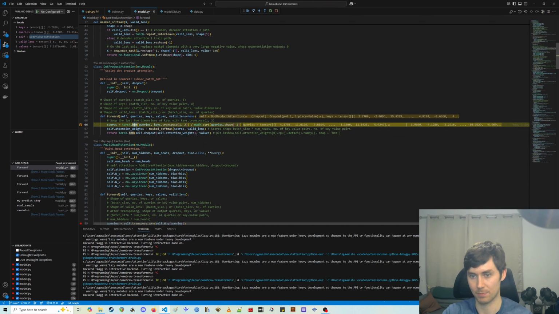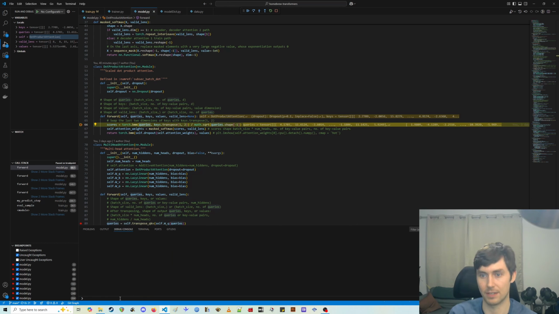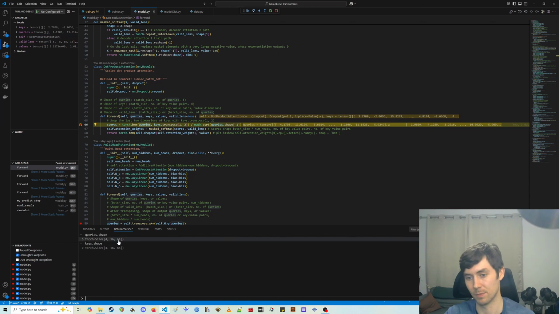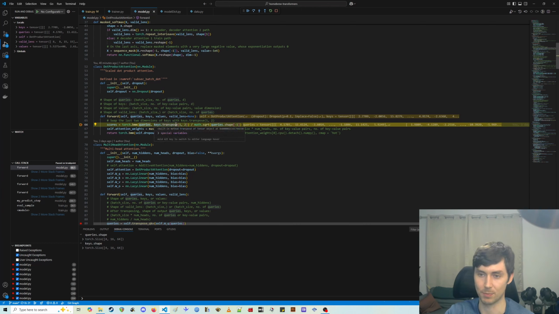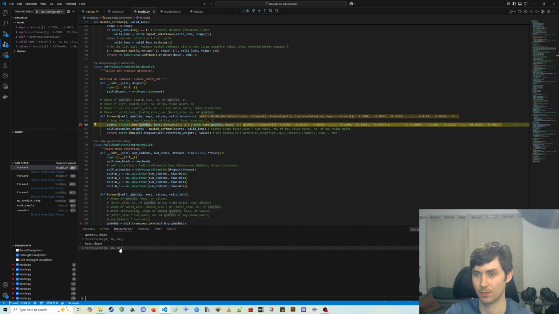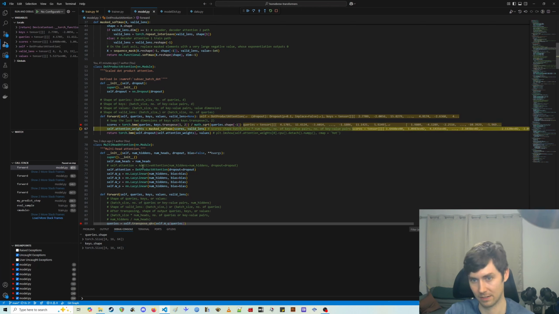We're using torch batch matrix multiplication, multiplying the queries against the keys. If we do queries.shape and keys.shape, first off, we can see that the hidden dimension has been halved because there are 2 heads. That's how that factor is treated. And we can see that the keys are being transposed. That's what lets the batch matrix multiplication be valid. That 64 is going to disappear once we have our scores.